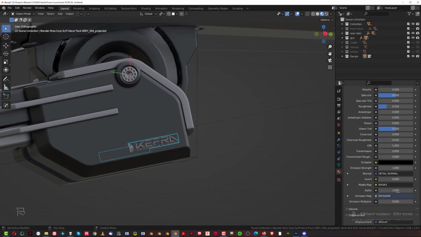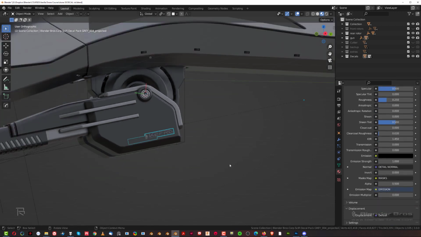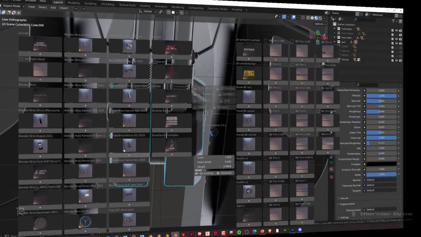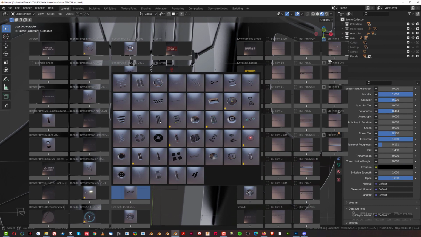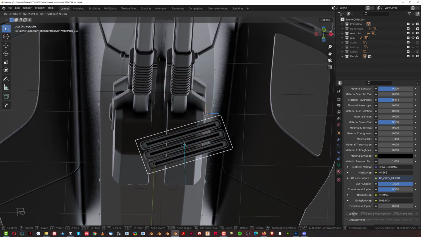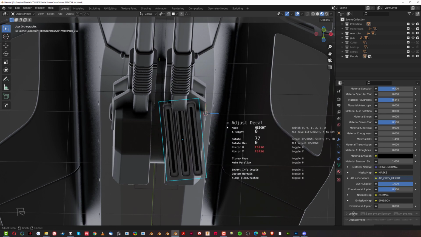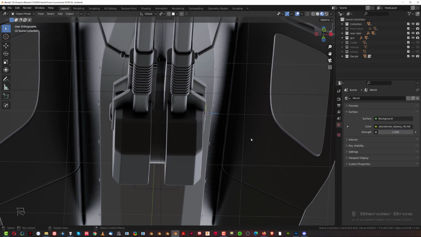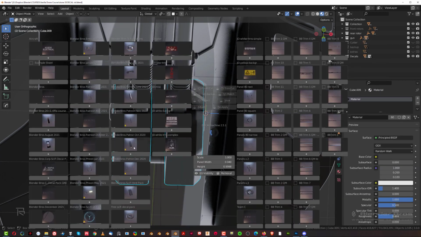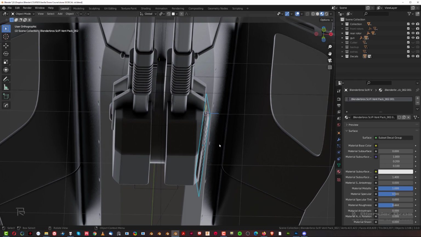And then we're going to adjust the alpha a bit, so it's not so poking. Give it some grills or some vents, maybe like this. It's a gun, so it should have some vents. That will do. Although this one doesn't really fit, this one's probably gonna be better.